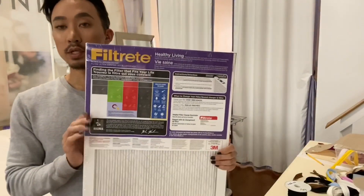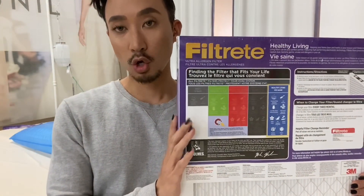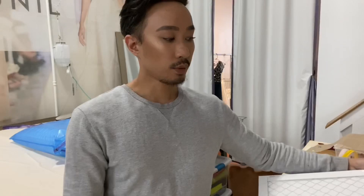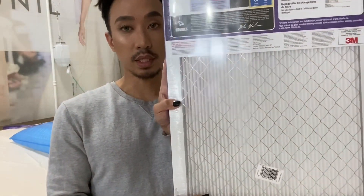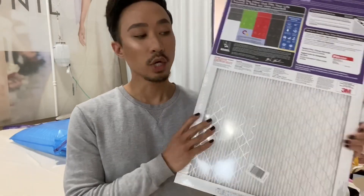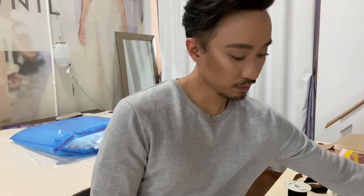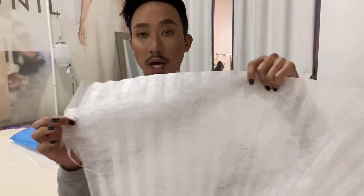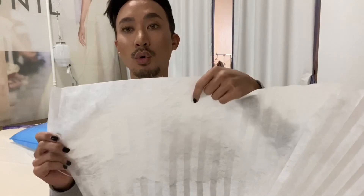The material I used for the filter that sits inside of my mask is actually an air filter used in your home. This particular one is called Filtrete — it can be purchased at Home Depot or Home Hardware. You just want to make sure that on the label it says viruses. In the packaging, the filter itself is pleated and there is a wire cage around it, so make sure to use wire cutters or pliers when cutting out the wire cage so you don't damage your scissors. When you are ironing this material, make sure to use a pressing cloth between the iron and the filter so that you don't damage the filter or your iron.